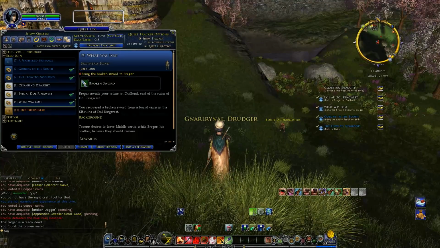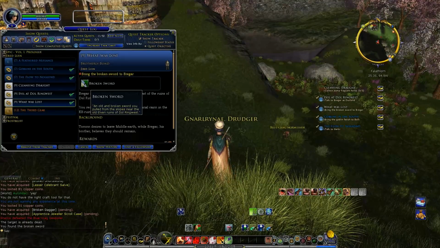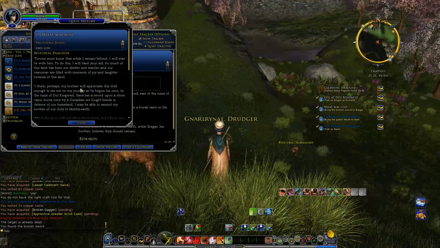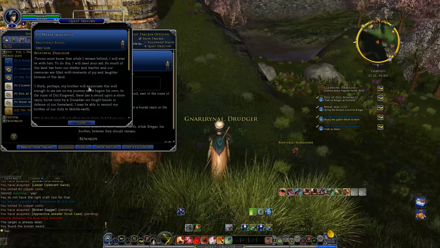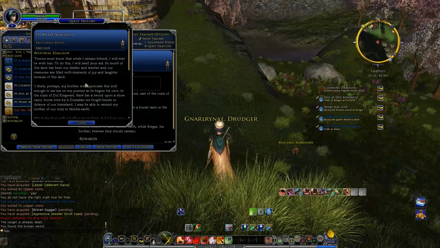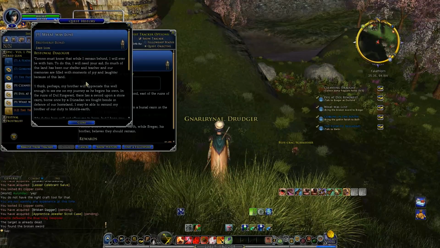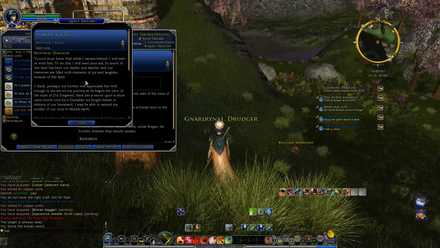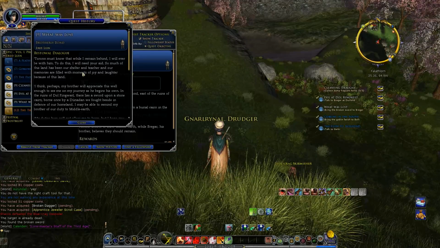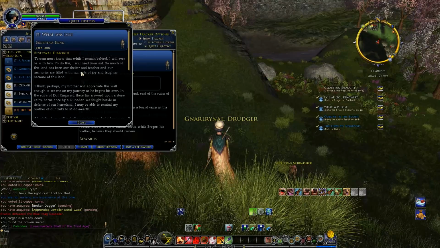It was given to us by it. Let's look at the broken sword. An old and broken sword you pulled from the slopes near the old elven ruins of Dol Ringwest. Tauron must know that while I remain behind, I will ever be with him. To do this, I will need your aid. So much of this land has been our shelter and teacher, and our memories are filled with moments of joy and laughter because of this land. I think, perhaps, my brother will appreciate this well enough to see me on my journey as he begins his own. In the ruins of Dol Ringwest there lies a sword upon a stone cairn.